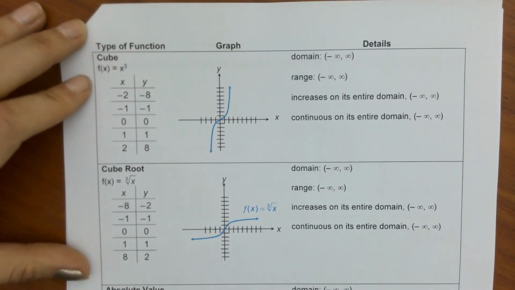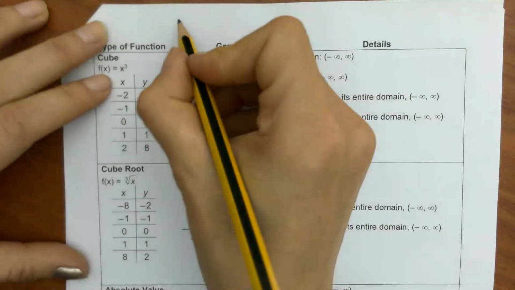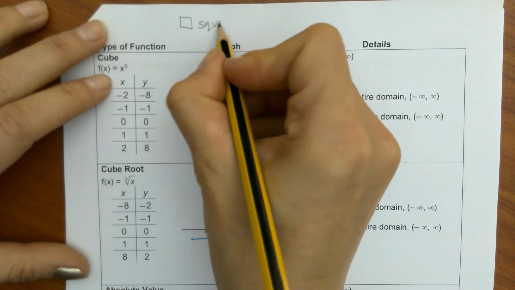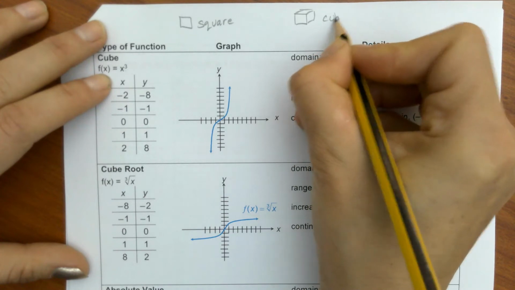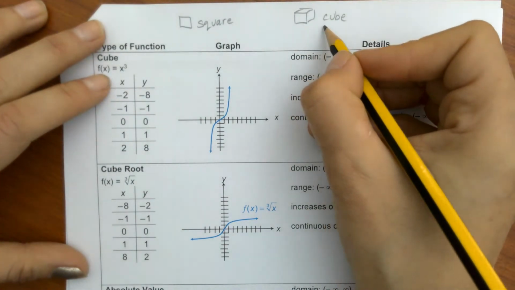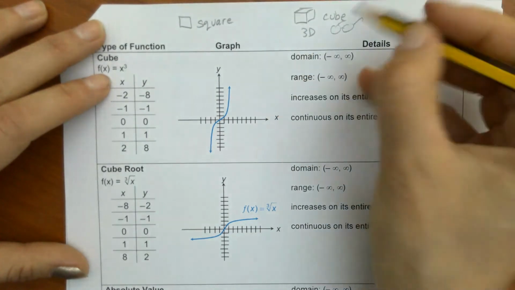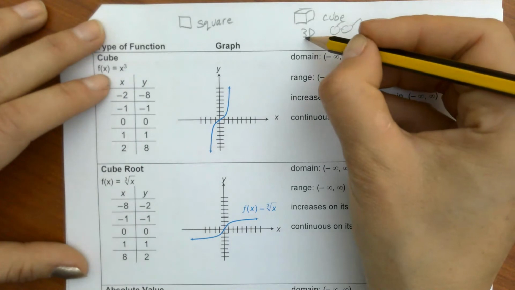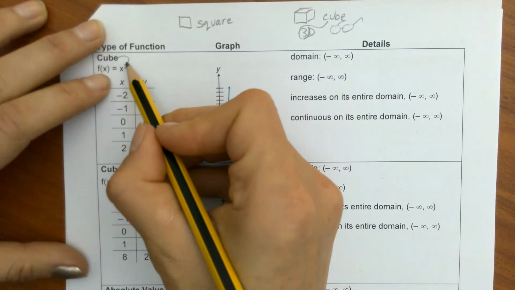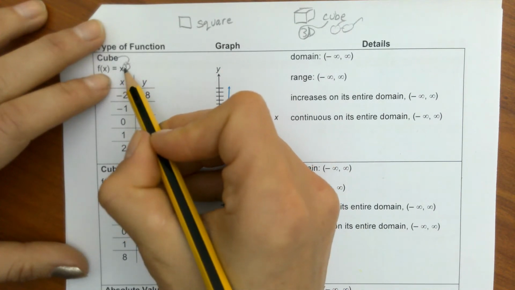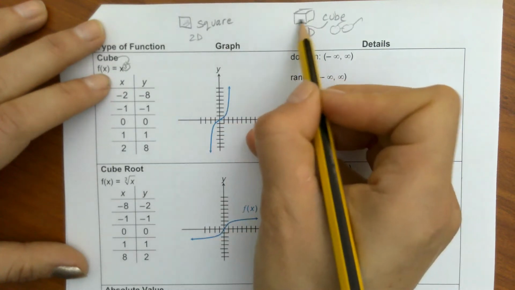Cube. So, cube. You know this is square, and you know this is a cube. If you go to the movies and you wear those glasses, you know what, because the movie is in 3D, you wear the glasses at the movies. So cube is represented by 3D, and that's why we call this cube, because we have a 3 here. But a square is only 2-dimensional. It's flat. It's not 3-dimensional.